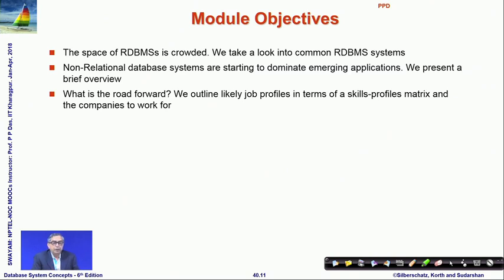So, in this current module, I would discuss a few things beyond the textbook. Actually, the space of databases, RDBMSs, is quite crowded. There are a lot of RDBMSs you will see. So, I will just take a quick look at the common RDBMS systems, and there had been a number of queries on the forum and in the live session about that. I will also touch upon non-relational database systems, which was not a part of the curriculum that we did here, but we will just present a brief overview.